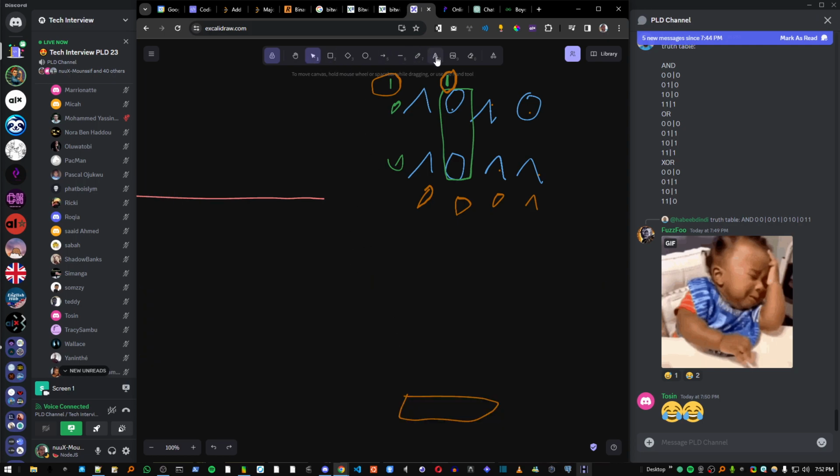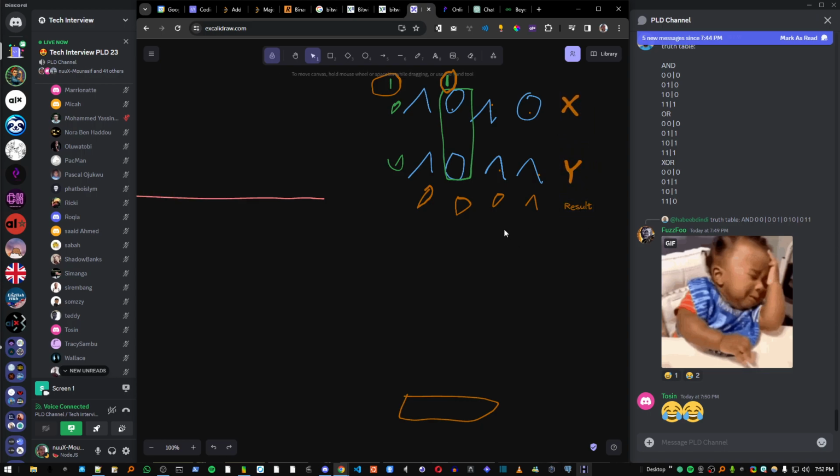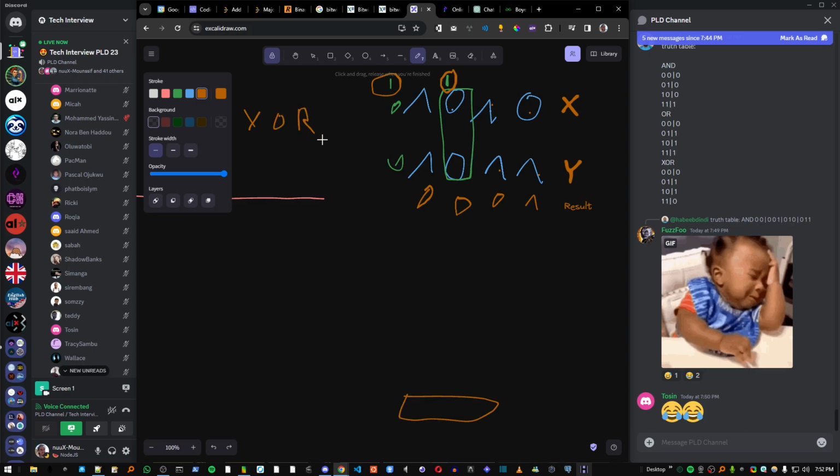And then we're going to see how we can generate this carry. Okay, so the formula to generate the carry is this. Let's say this is X, this is Y, and this is the result. The result after using XOR is this, but the true result that we want is this. This is 21. Now when we use XOR, it's going to give us 1 1 1 0 0 0 0 1 1 0.